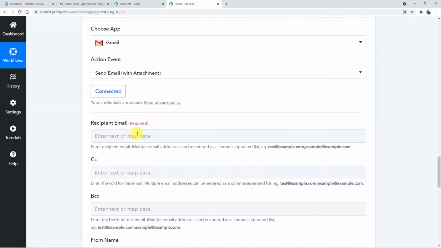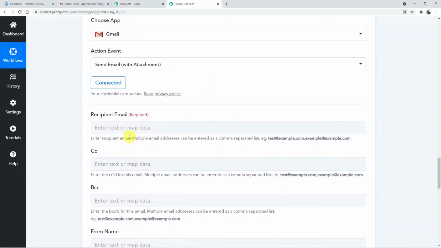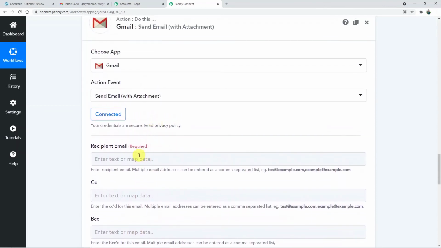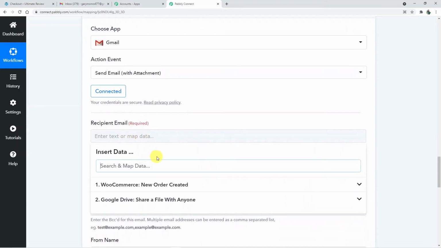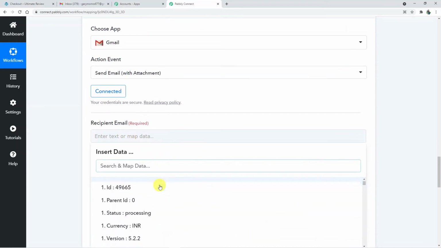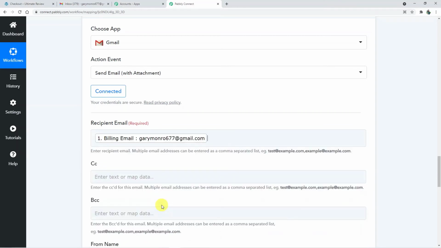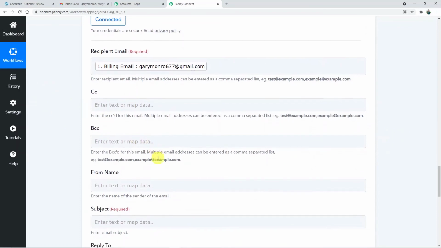Now some fields are visible. We have to add the names, email, recipient email, everything. I've already told you that the fields and the details will be available for the mapping. So here recipient email is this Gary Monroe. This is the email, and CC and BCC I'm not really interested in.